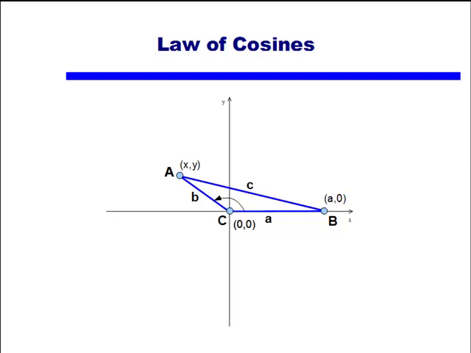This point a however, we don't really know what it is right now, so we're going to just call it x and y. And again, the angle we're talking about, the angle c, is this obtuse angle. Anytime we're stuck, it seems like we go back to that right triangle, and here I've made another right triangle. This is why we emphasize right triangle trigonometry in the beginning of the course. And remember, I can instead of looking at that obtuse angle, I can look at this acute reference angle, and I'll get the same result for the sine, cosine, and tangent.